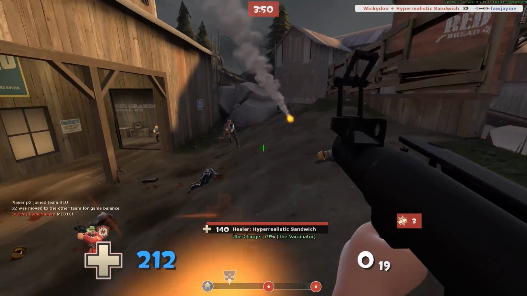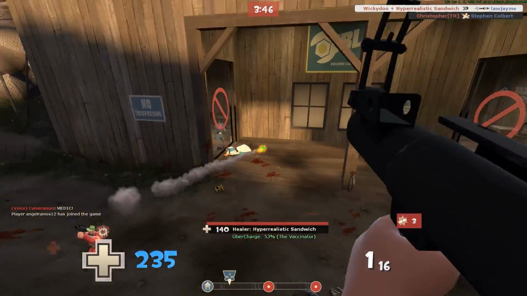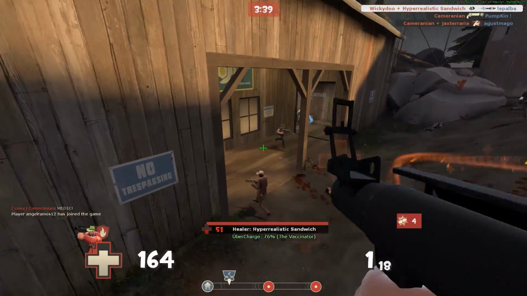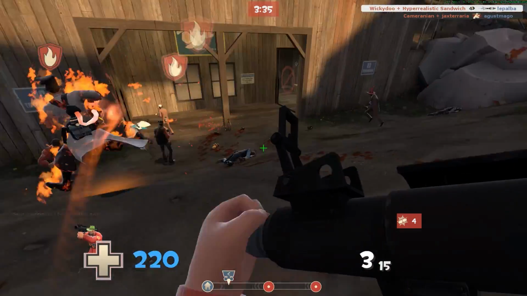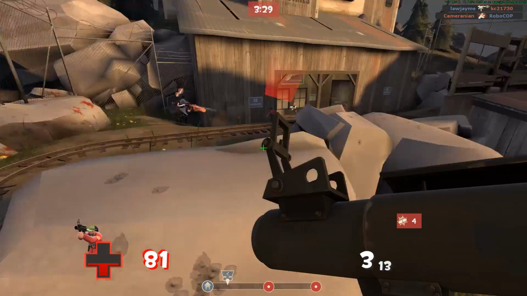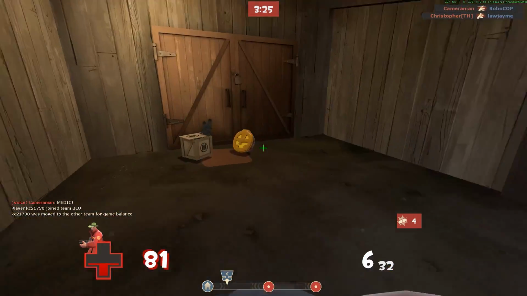It is a pretty slow rocket, so you do have to do a little bit of predicting with this. Yeah, we're sustaining the front here pretty well, actually. Vaccinator away! Okay, we're starting to spawn camp, so I'm going to back out. Ow! I say that, and then a sniper hits me in the head, and I regret that decision.